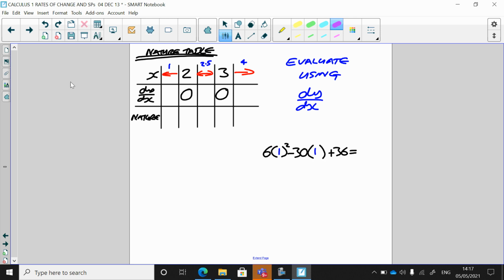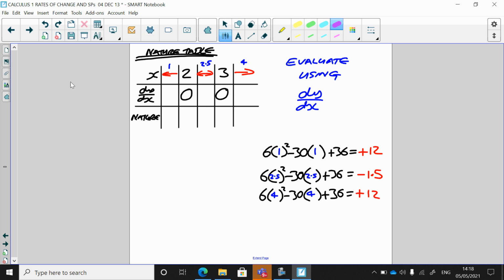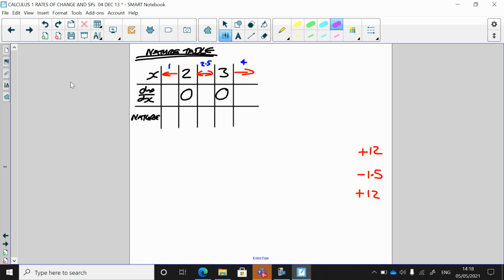So we had the derivative. In place of x, we'll get rid of it. Just put in my first number as 1. Just want an answer here. Next one, put in 2.5. We're getting a nice answer there. Might give you -3/2, that's fine. It's the signs we're interested in. There's the final one. When x is equal to 4, we've got +12. Right. So please note, it's the signs of these numbers I'm interested in. That's telling you what's happening with the curve here.